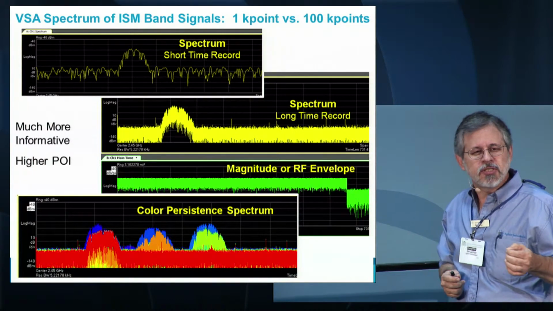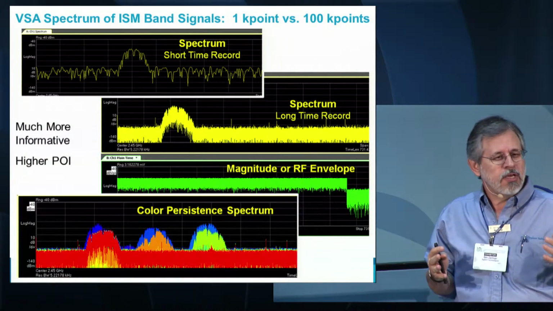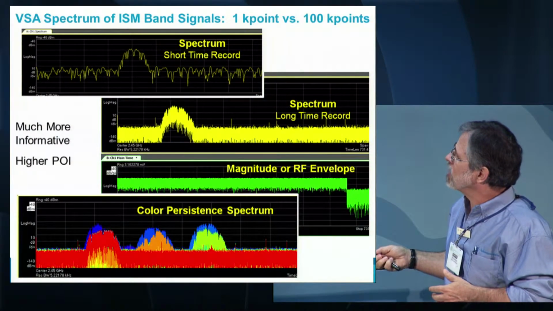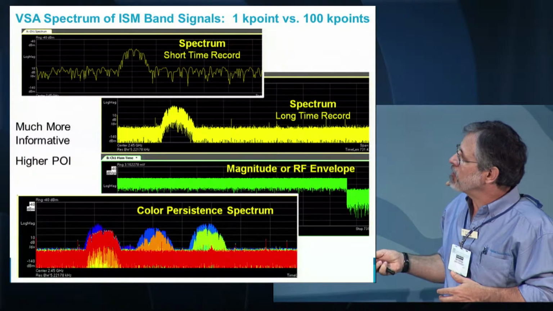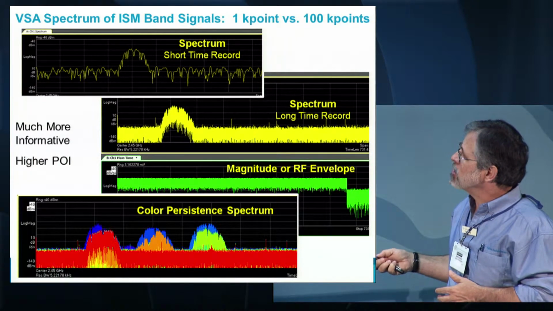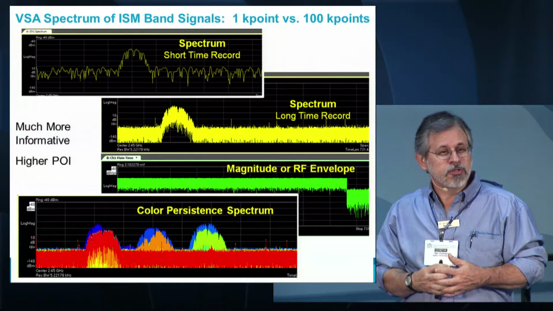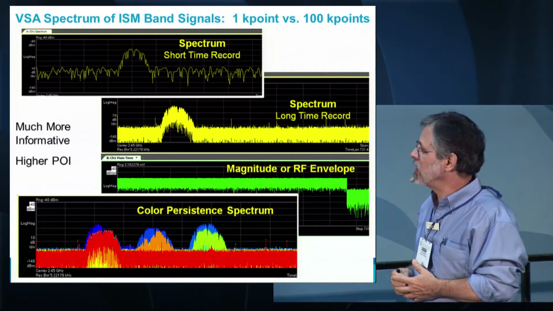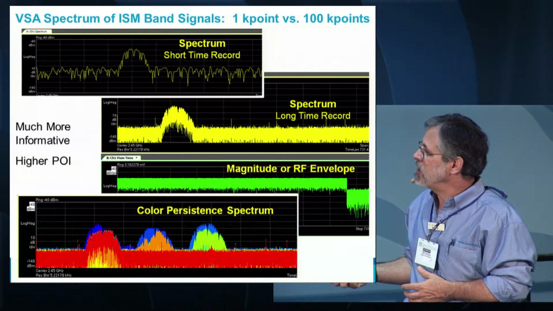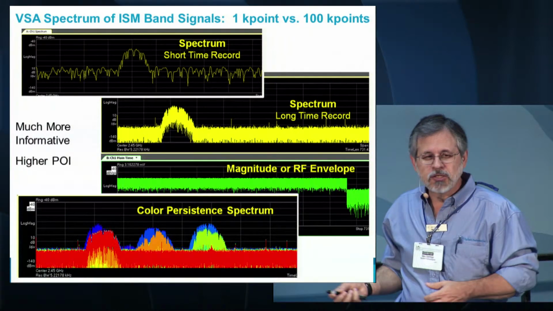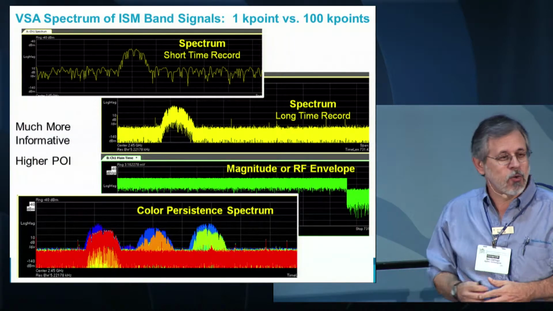But a bit ago I mentioned something about probability of intercept. With the vector signal analyzers, you can use very, very large block sizes for your FFTs. So in this case, I used, I think, a 25,000 point FFT instead of a 1,000 point FFT, and I get much closer to a real-time measurement. I get much better probability of intercept. So by using this large FFT and one of several different advanced displays, we start to go from an infinitesimal probability of intercept up to just a few percent typically. And in many cases, that will actually show you what you want fairly quickly as well.